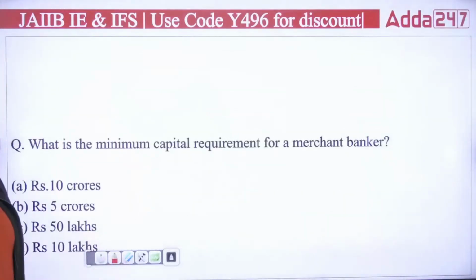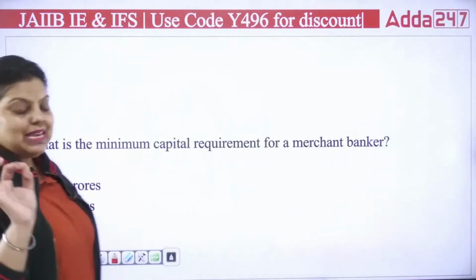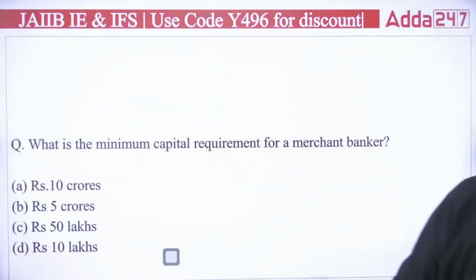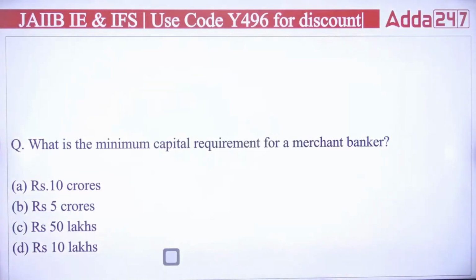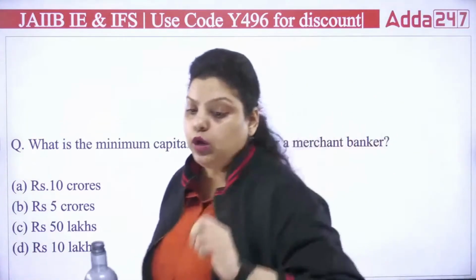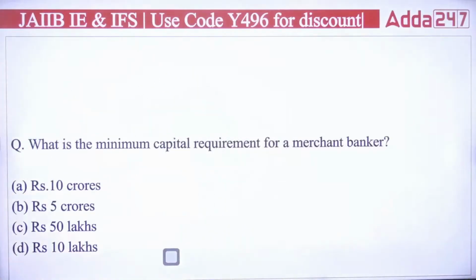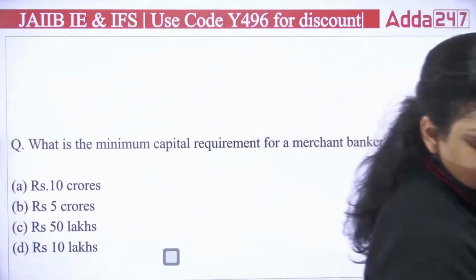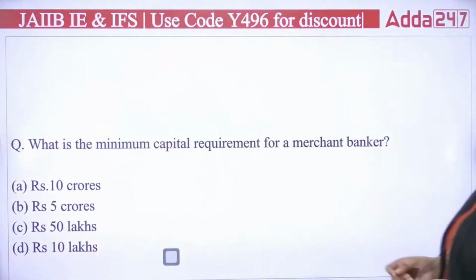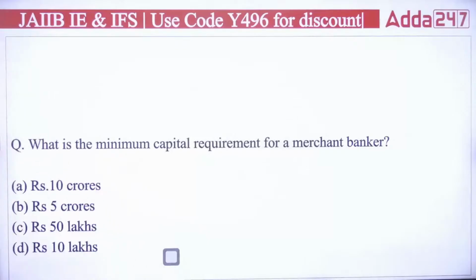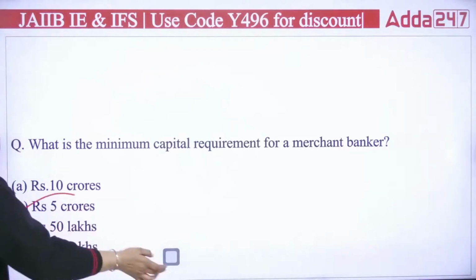Next question we have, what is the minimum capital requirement for a merchant banker? Merchant banks are the only type of banking which is regulated by SEBI, not by RBI. So let me know which of the following is correct. Is it 10 crore? Is it 5 crore? Is it 50 lakhs or is it 10 lakhs? Okay, so the right answer will be, very good, it is 5 crores. The right answer is 5 crores.